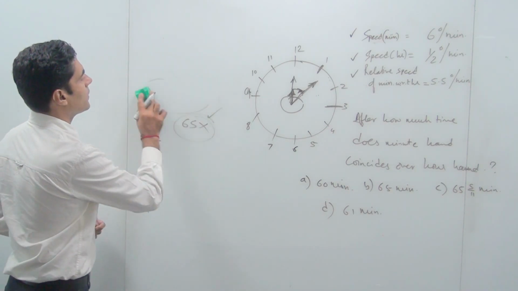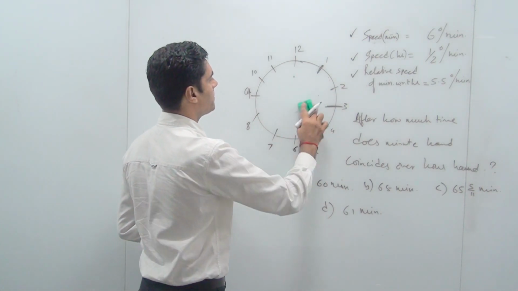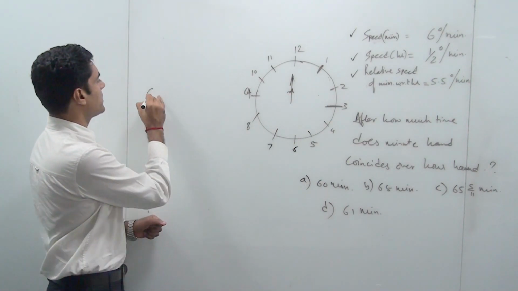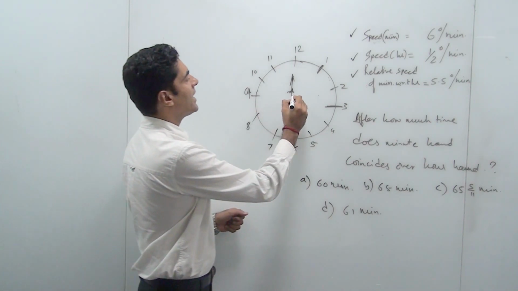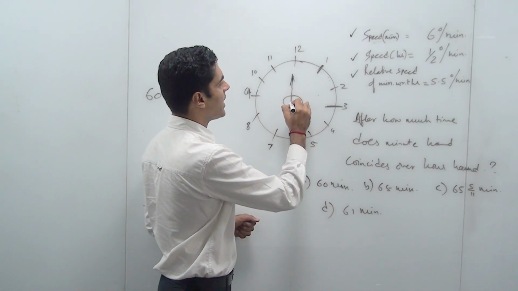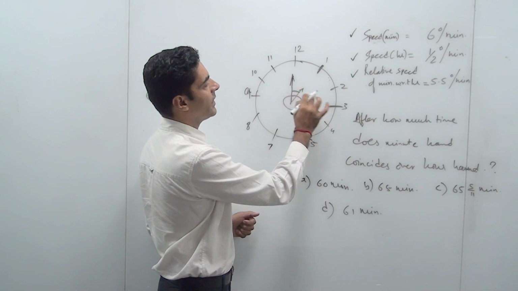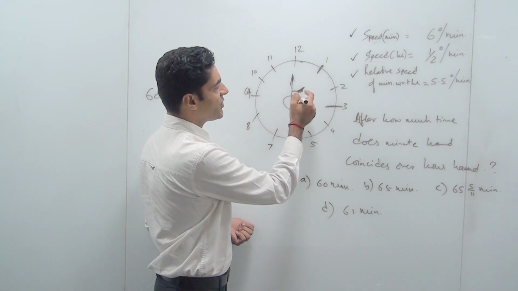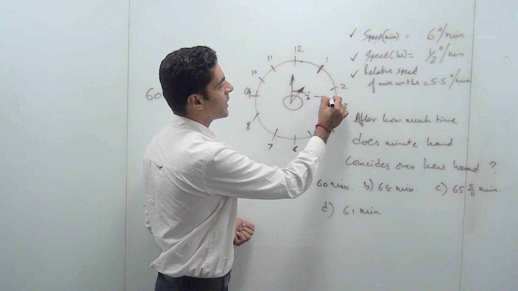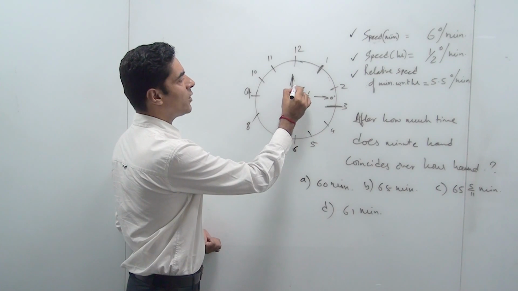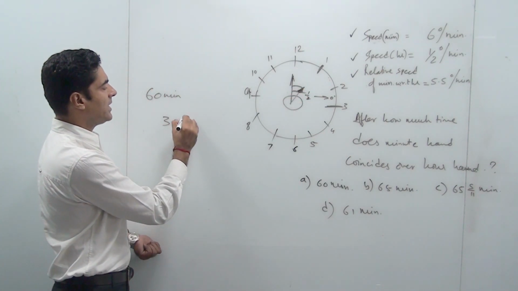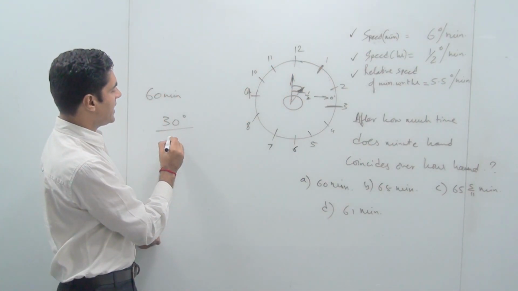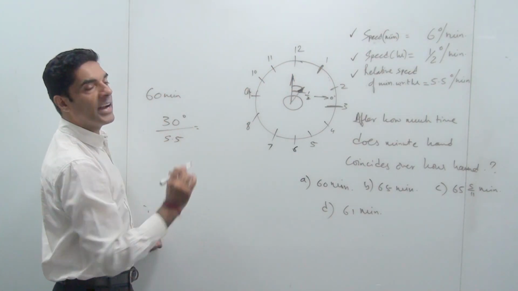So how do you approach this? Two ways. One is, let's say in 60 minutes minute hand has come back to this position, and during this 60 minutes hour hand has traveled for 30 degrees and come to 1. Now what I need to do is to make this hour hand stationary. So that means from half its speed has become 0 degrees. Now for minute hand to coincide over hour hand, it has to travel a distance of 30 degrees, but not at a speed of 6 degrees per minute, but at a relative speed of 5.5 degrees per minute, because it is moving when the hour hand is already stationary.